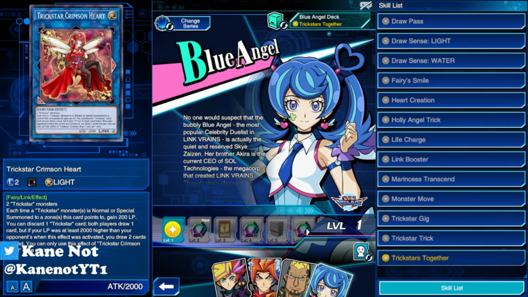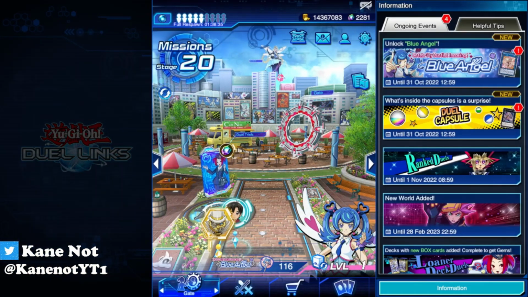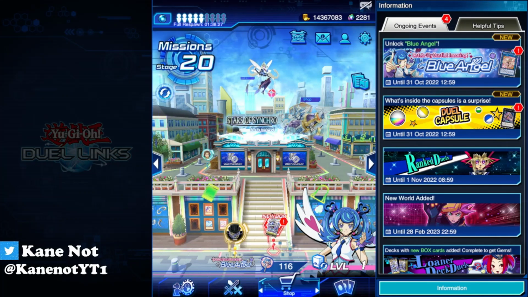And as usual, you can also use the deck as it is, except by editing some of the main deck cards currently. But anyways, before we go into deck building for Blue Angel and her Trickstars, let's check out the new mini box featuring her cards as well. So let's check it out real quick.